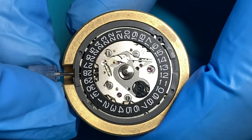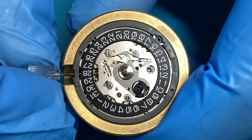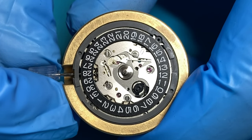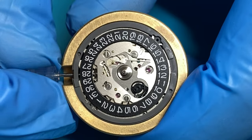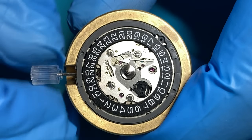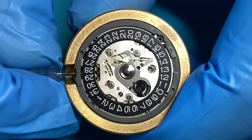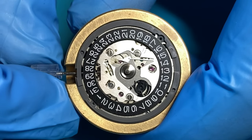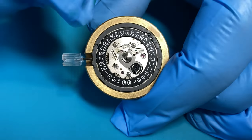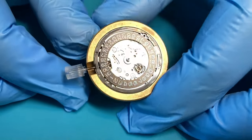As you wind, you'll see the wheel stops moving — it's building up tension for the date change. Eventually the tension becomes strong enough and it flips the date wheel. You want to get to the last click, right where the date wheel is just about to flip — that's where we want our date wheel to be for the midnight switchover. Once we're happy that this is all working well, we move on to installing the dial.